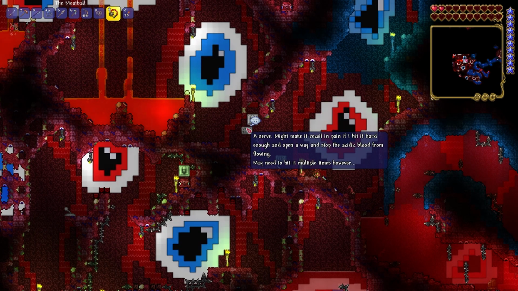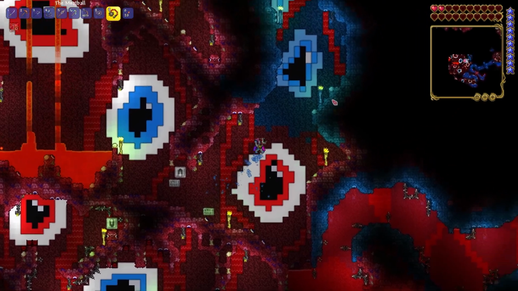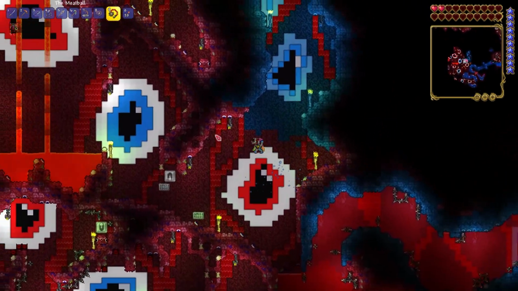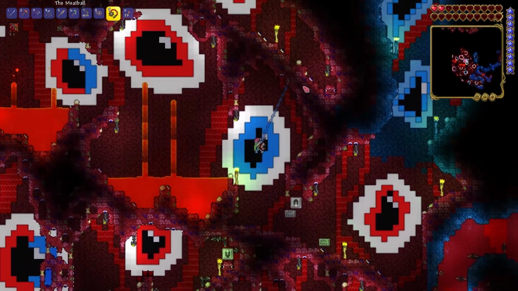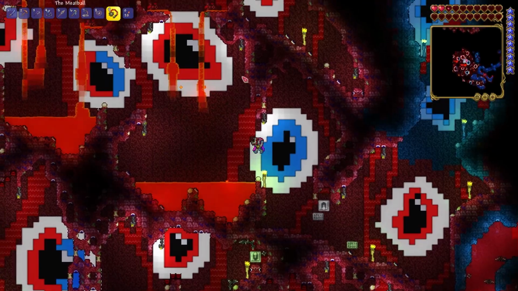A nerve might make it recoil in pain if I hit it hard enough and open a way to stop the acidic blood from flowing. Interesting. What's up this way? Anything? Nothing, just a bunch of blue eyes. Okay, so I hit it hard enough, now what do I do? Did it win? Oh no, it just does the thing, okay.